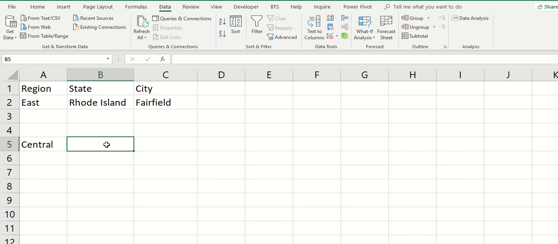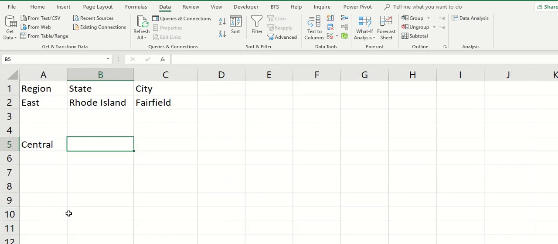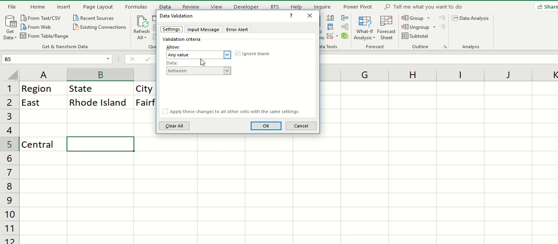In the state, here in this example, we only want to see these states because these are the states in the Central region. So to do that, you go to data validation, you choose list, and in your source you just have to type INDIRECT.